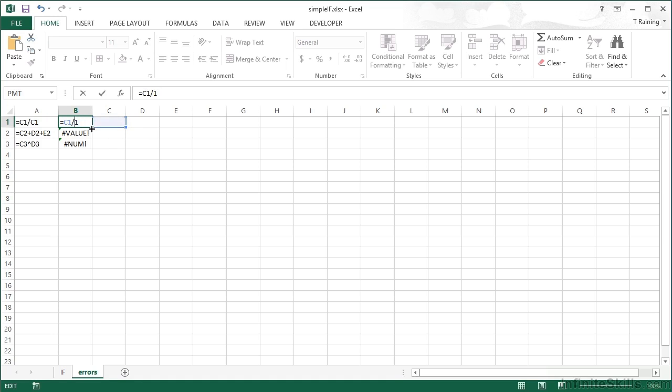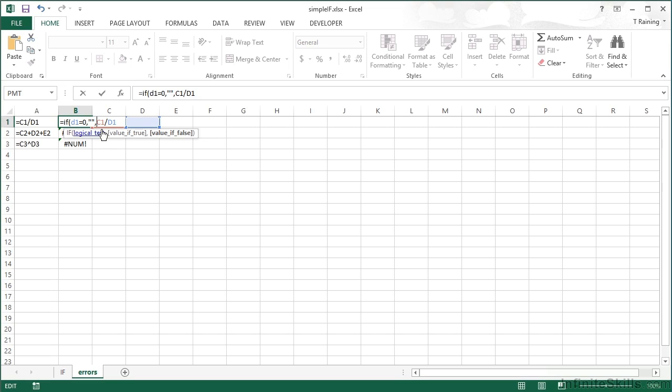Let's change that to divide by D1. We're still getting an error message because the cell D1 is empty. So what I do to try and negate the error message is go into the formula and carry out an if statement before I even attempt to divide by. I say if D1 equals 0, then don't actually put anything in the cell, which I can achieve with a double set of speech marks. So effectively opening a literal string and closing it straight away.